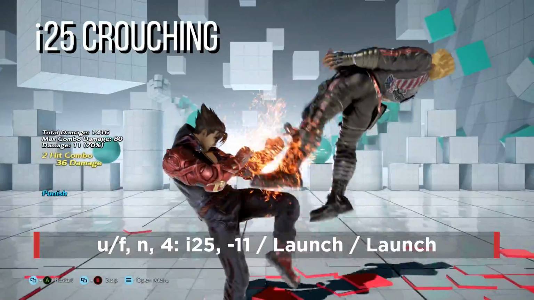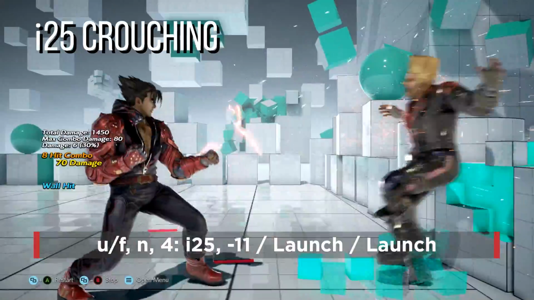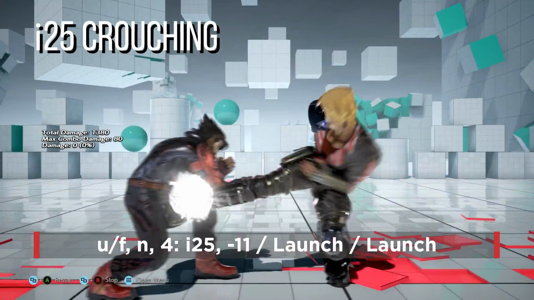At -25, for when you block hugely unsafe sweeps, Jin's most damaging launcher is generic Jumping 4.